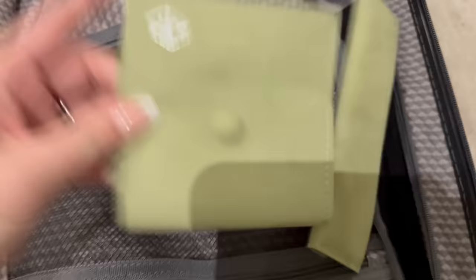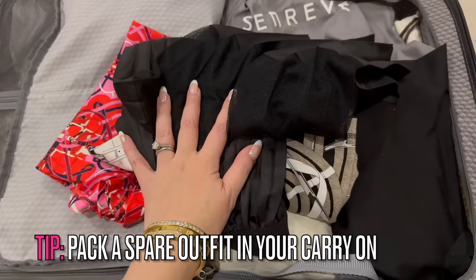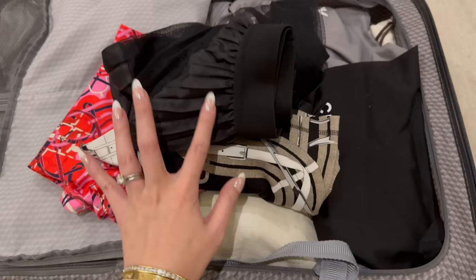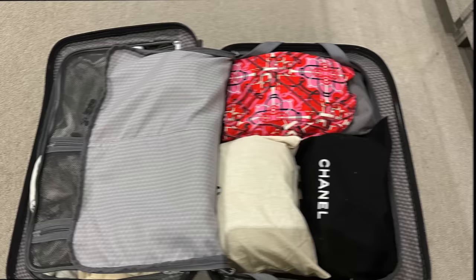There's still space and in this pocket I usually store my jewelry since this is coming on board with me. I use travel pouches to store heaps of my earrings, and in another I've got some necklaces - that's how I store my jewelry. I also took one outfit out of my check-in just in case luggage gets lost. I've got an Apple AirTag in my suitcase, but just in case I still have a skirt that goes with these two tops - my Hermes tees - so I can lay those in here as well.